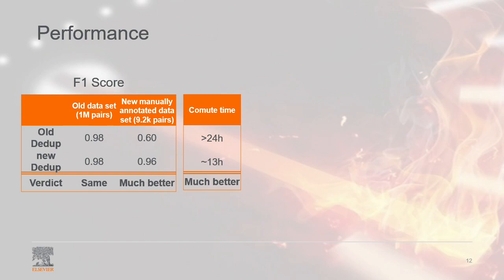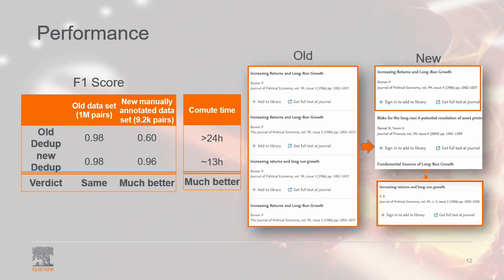And the compute time has reduced from 24 hours to about 13 hours. So that even if you're using a spot instance in Amazon, that's still a ton of money saved. And for our users, our records that were split over several hundred items are now mainly about 2. We still have difficulties, but thanks to the popularity ranking in the search, this one that is at the bottom is way, way, way far. So that's not so troublesome.